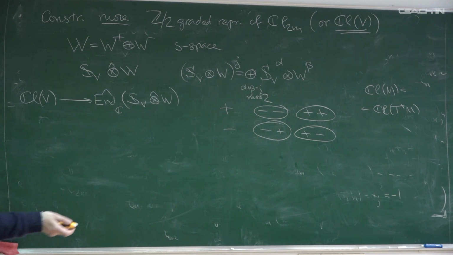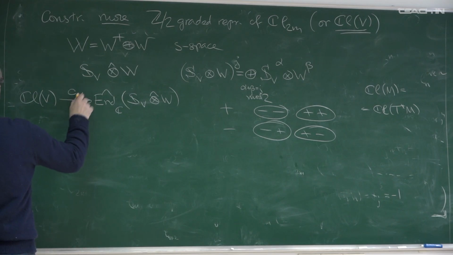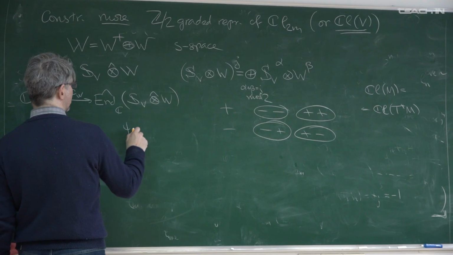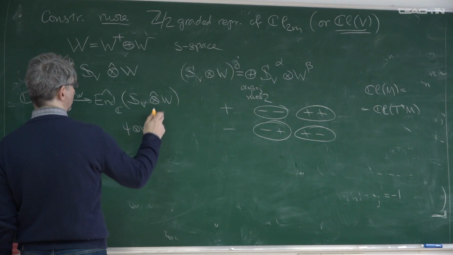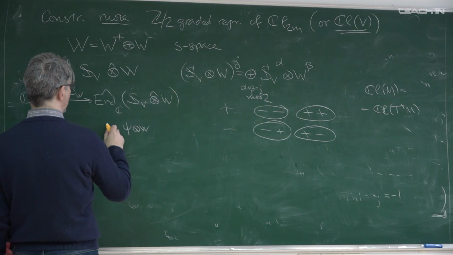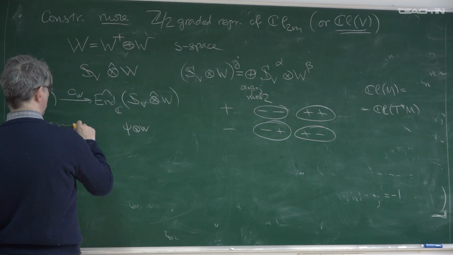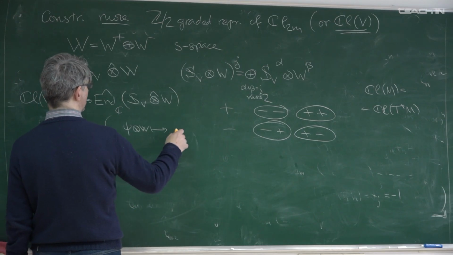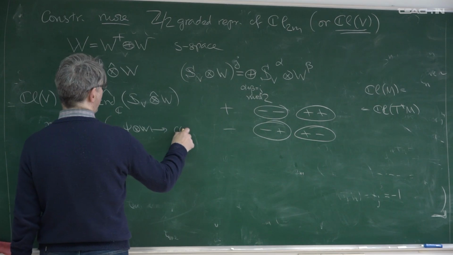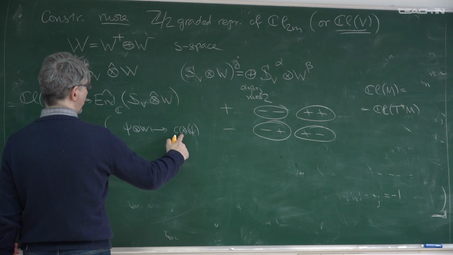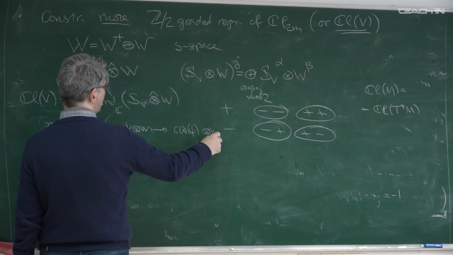I want to write a formula. So this is C of W, how the action is defined. You just take an element here, and it acts on spinor tensor with a vector here. So this guy is a sum of elements of such a form, and it sends this tensor product to where C of x is applied to psi. So this one is spinor, x acts on spinor, and you do not touch W. This is a formula.